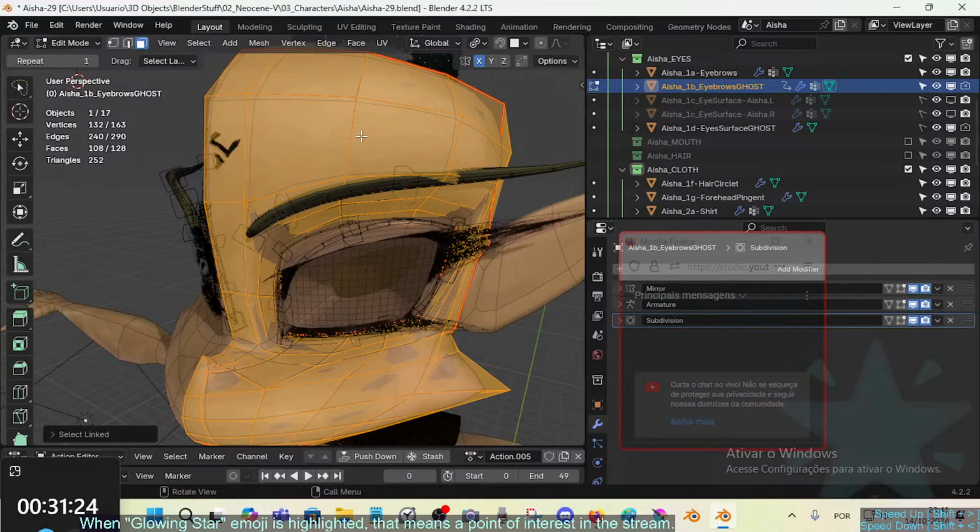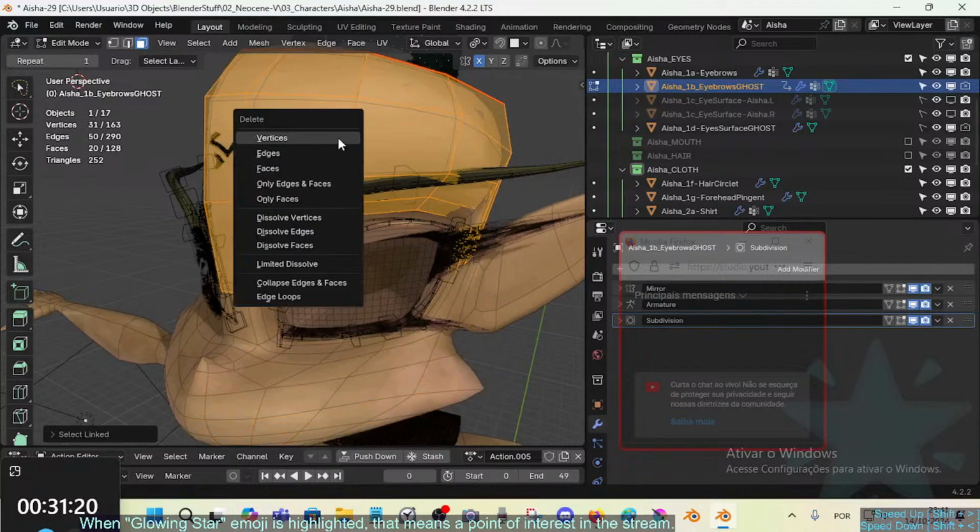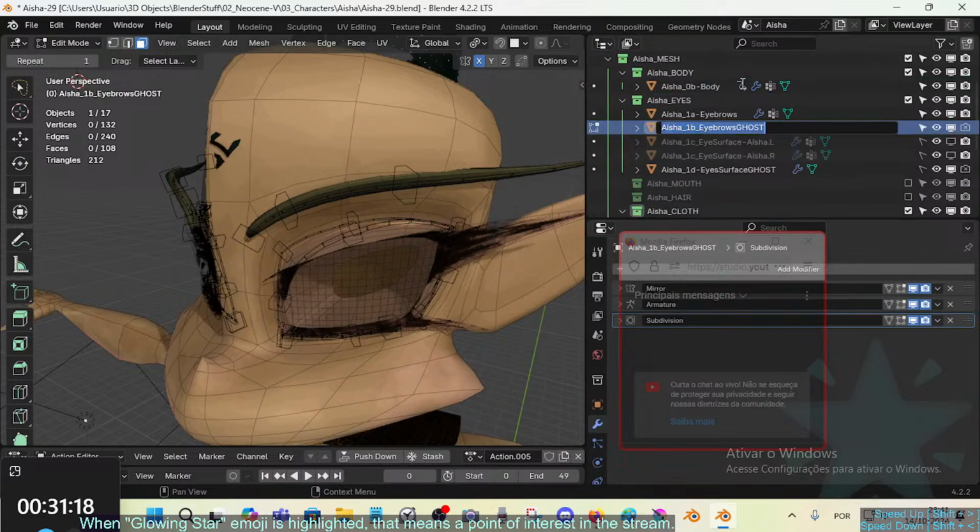No, not this one. Hide. Then not hide, but delete. Let's change this target to not forehead. Oh, this is a wrong name, right? This is a ghost mesh, this is right, but this will be the face ghost.